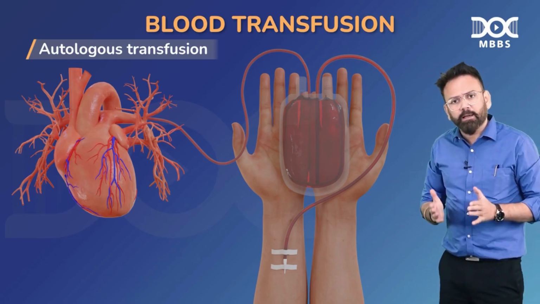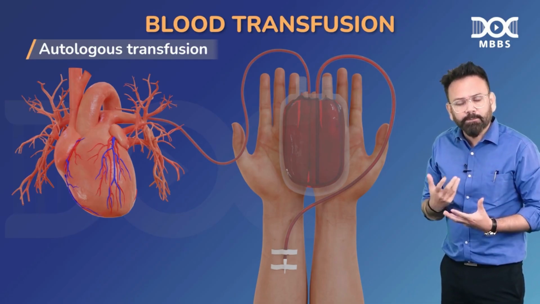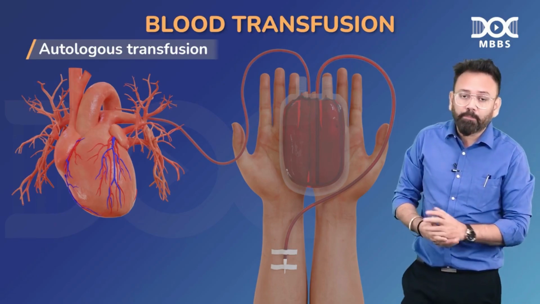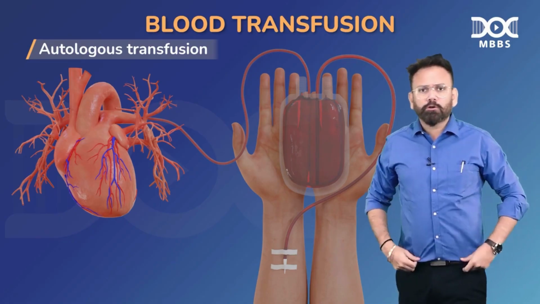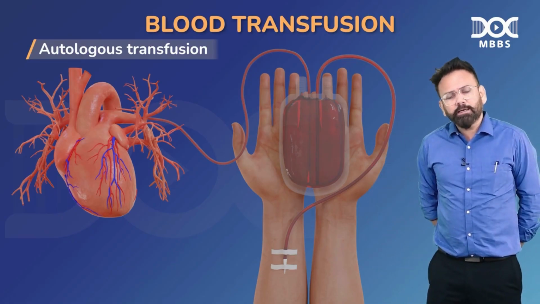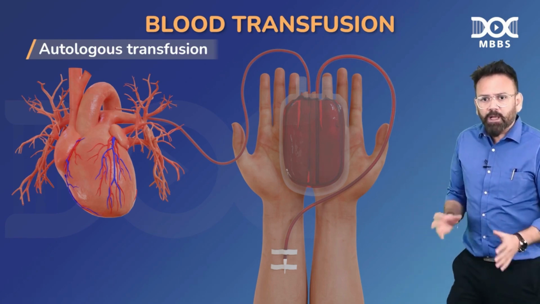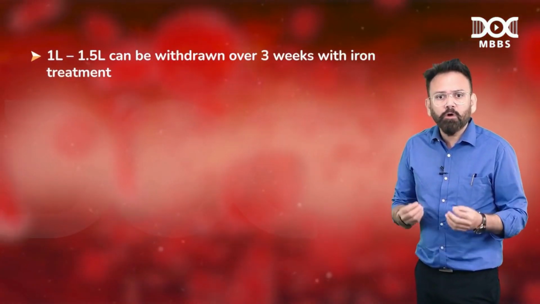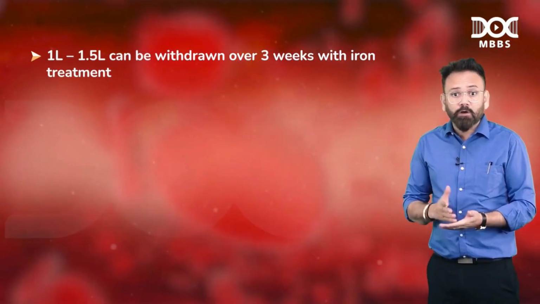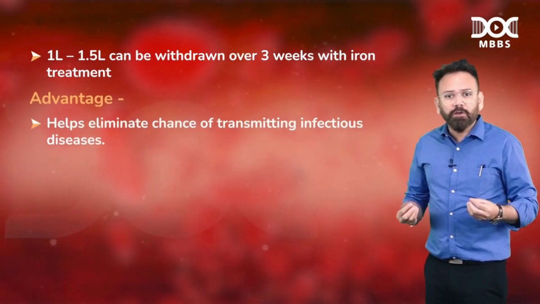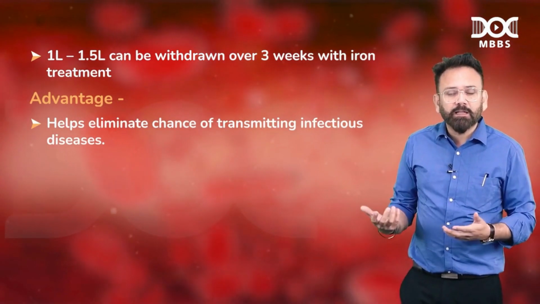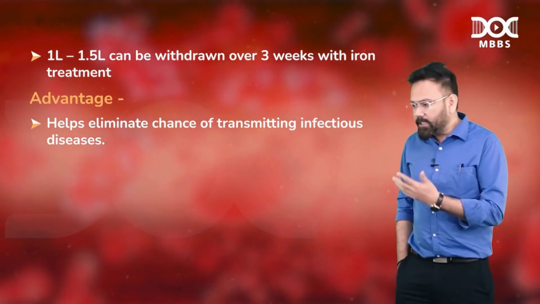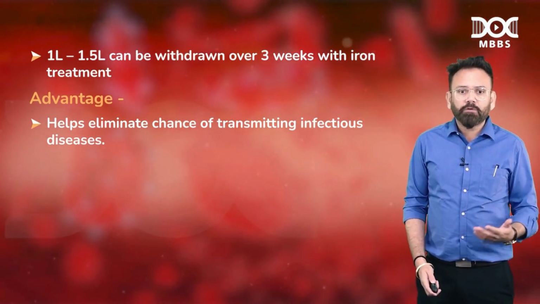What is the use of understanding ABO in the clinical setting? What are those facts? One fact is that autologous transfusion can be done prior to the surgery. Then they will ask you, okay doctor, you know this, but can you tell me how much can I take? 2 liter, 3 liter, 4 liter? Then you can say within a span of 3 weeks, you can take 1 liter to 1.5 liter or 1000 ml to 1500 ml. And the popularity of this banking of our own blood is because of fear of transmission of infectious disease like HIV, hepatitis.